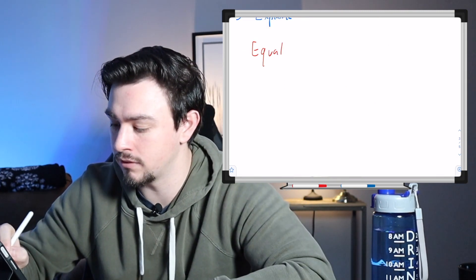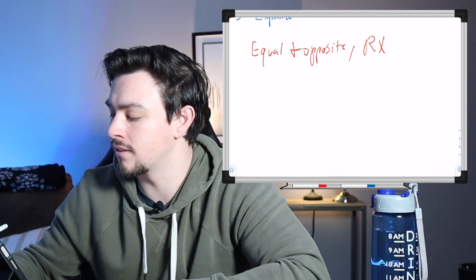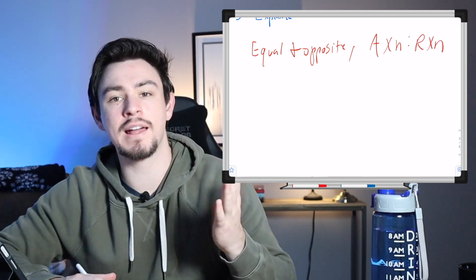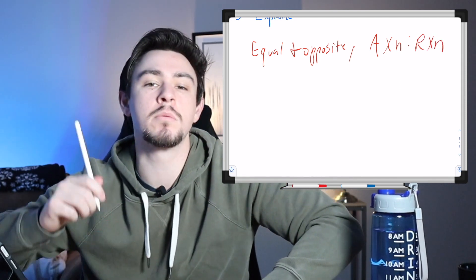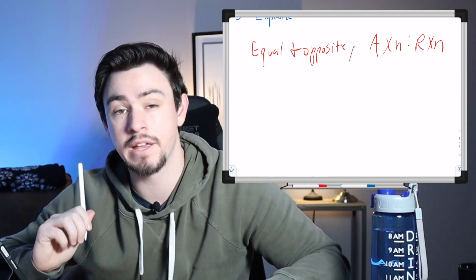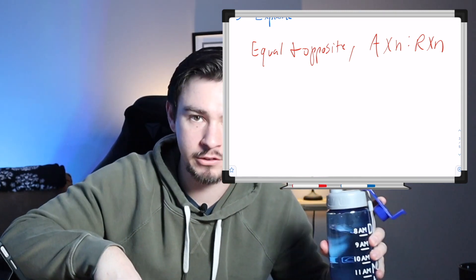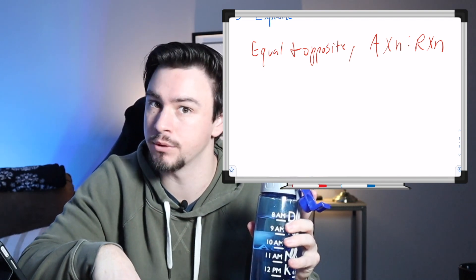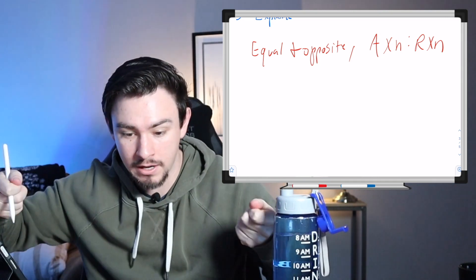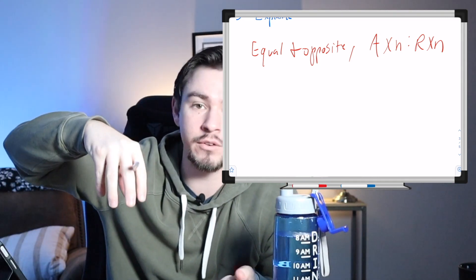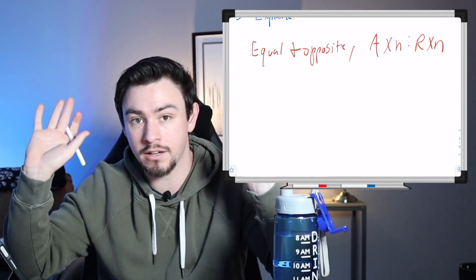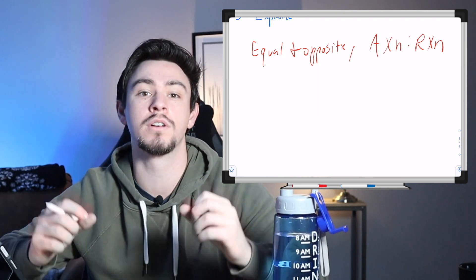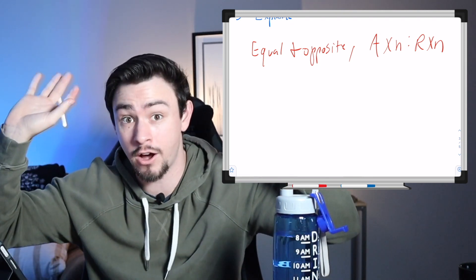Newton's third is the equal and opposite. You'll sometimes see it written as the action reaction. So for every action, there is a reaction. It's the idea that if I take my hand and I push down on this table, technically the table is pushing back up at me with the same force. How do you know that? Because if it didn't, if I took my hand and I pushed down and my hand was pushing down harder than the table was pushing up, then my hand would go through the table. So that's why if you take a piece of paper and you spread it out, you push down on it, you'll see that paper kind of flex as it's trying to push back up on you. And then your hand will break through because the molecular bonds holding the paper together aren't quite strong enough to offer the force to push back up on your hands.